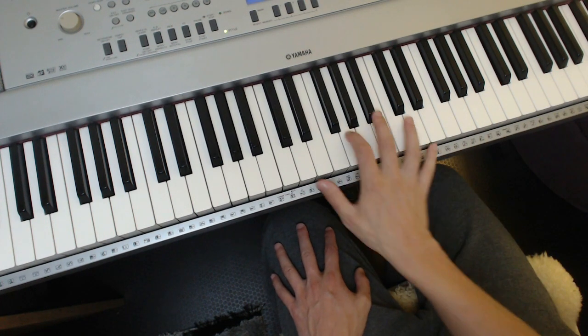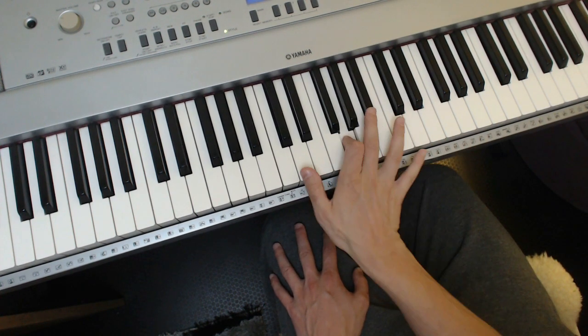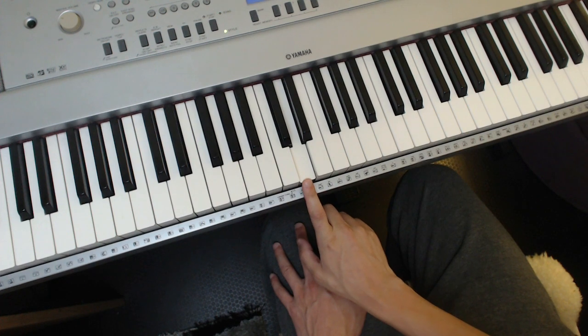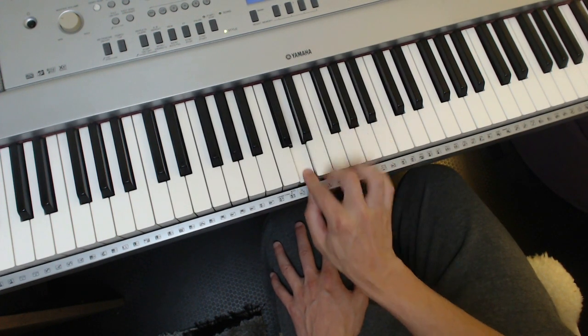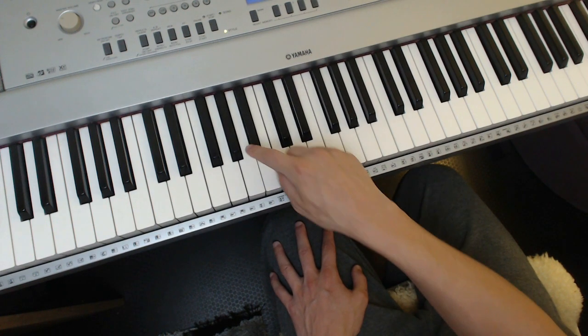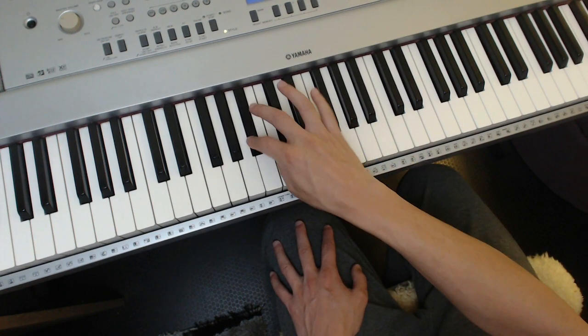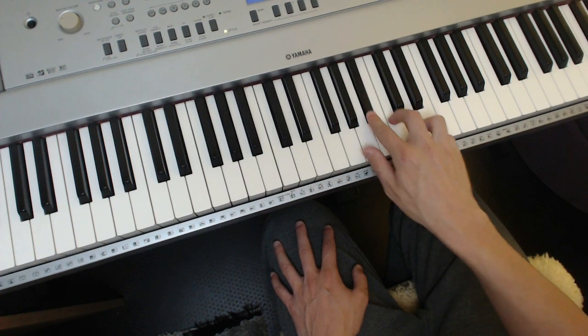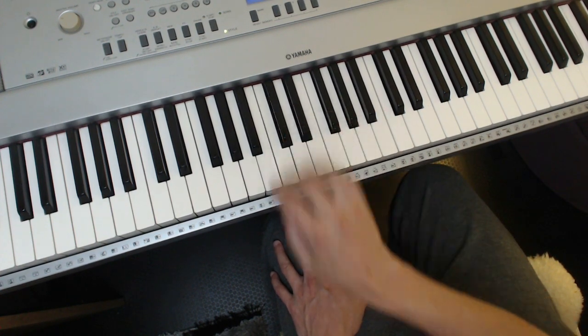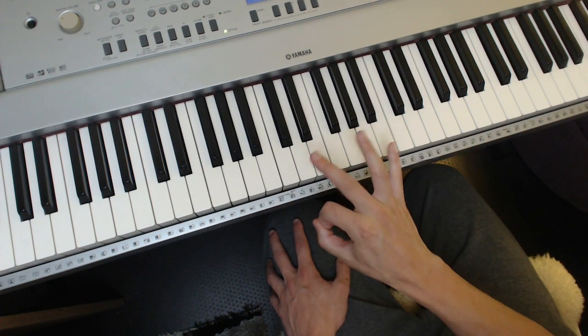So it starts with an E flat major 7 kind of shape, which is quite nice. Then I recommend knowing the lyrics as well, that's really going to help. Then it's going to go B flat minor 7 with a 9 on top. Anyway, the point is there's 3 chords here that you can learn it by.